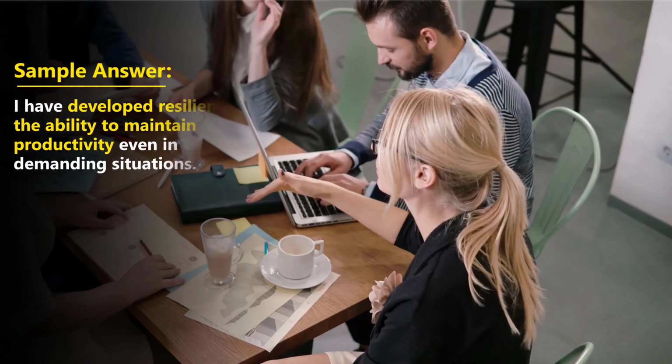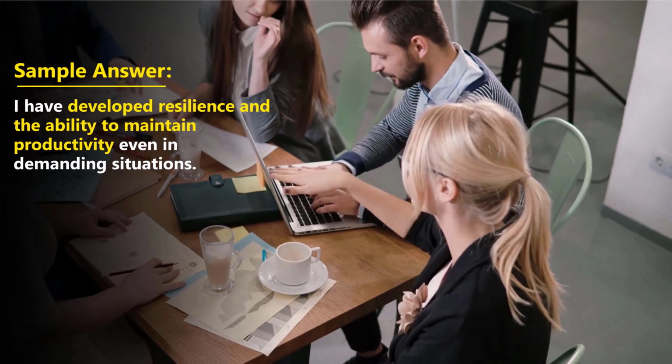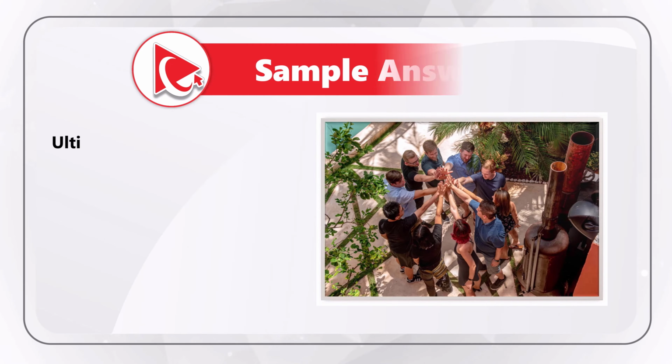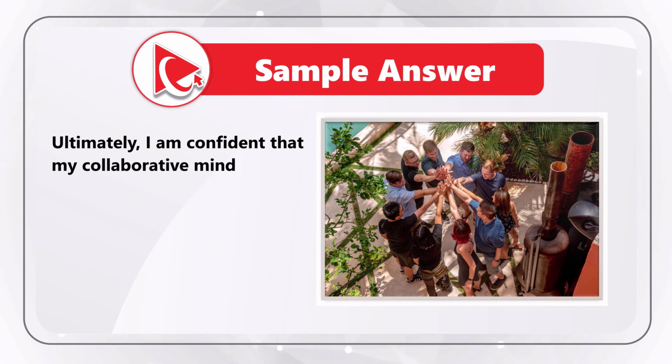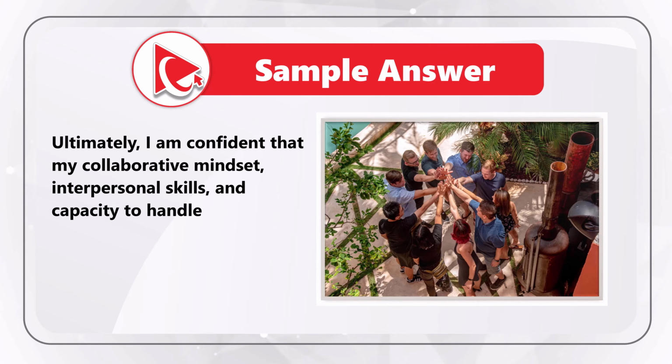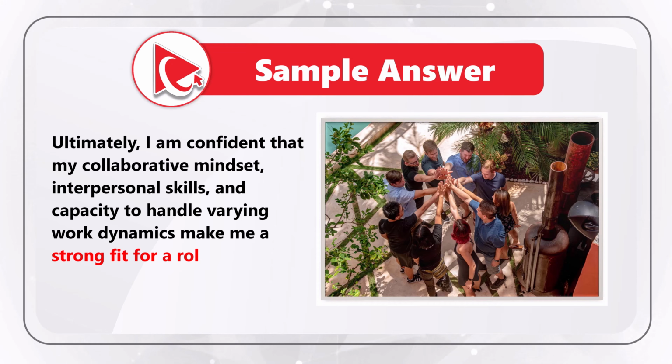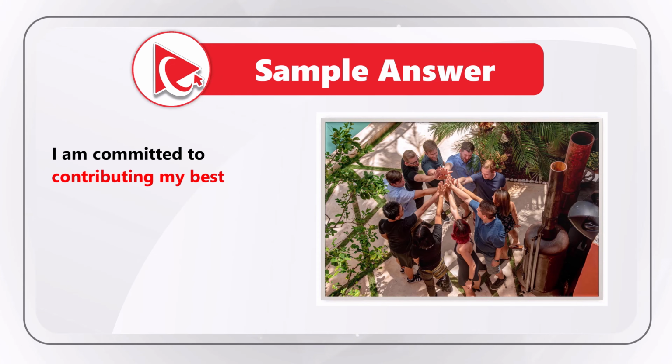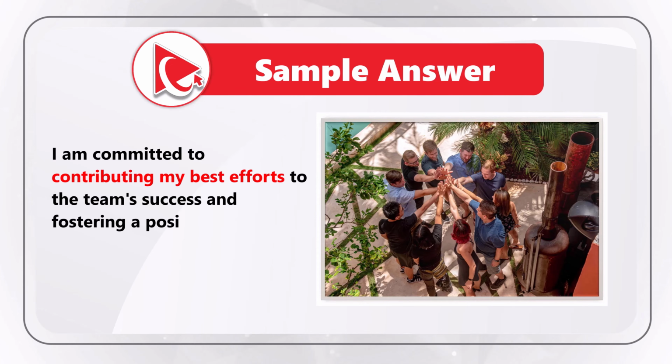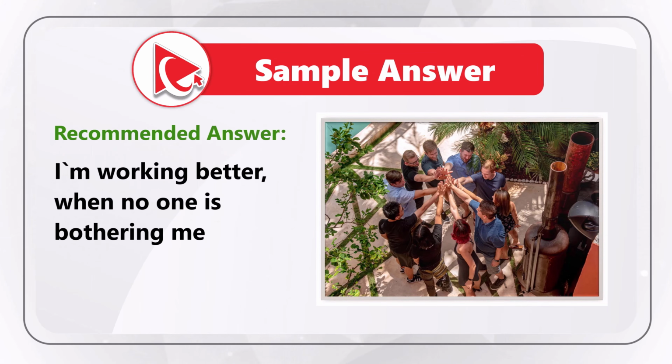I have developed resilience and the ability to maintain productivity even in demanding situations. So, ultimately, I am confident that my collaborative mindset, interpersonal skills, and capacity to handle varying work dynamics make me a strong fit for a role that requires team interactions. I am committed to contributing my best efforts to the team's success and fostering a positive and productive work environment. This is why, when I was presented with the question, I am working better when no one is bothering me, I chose choice A, strongly disagree, or choice B, disagree.